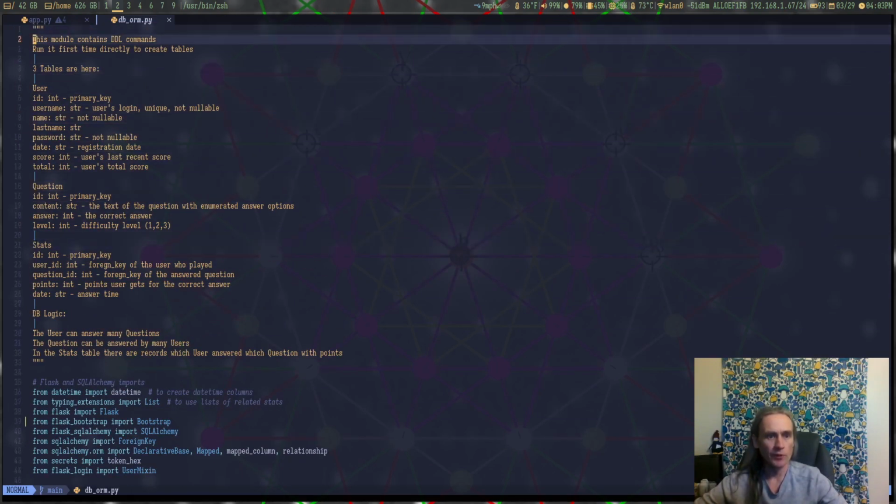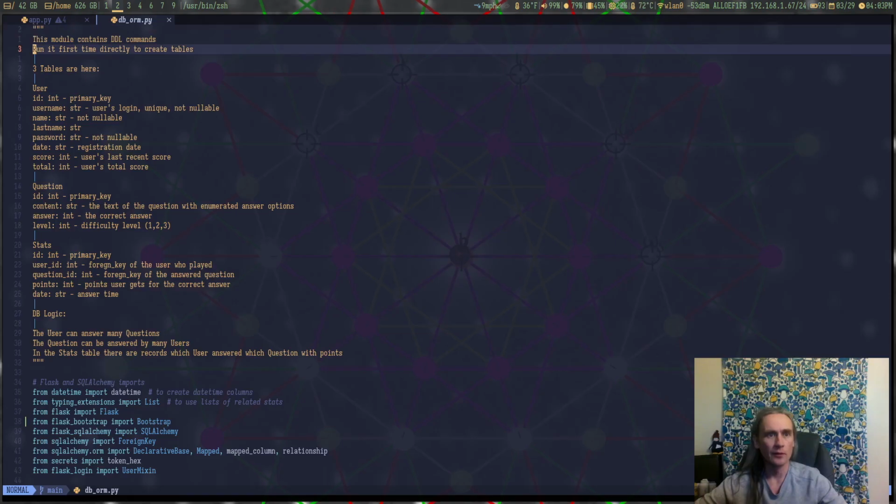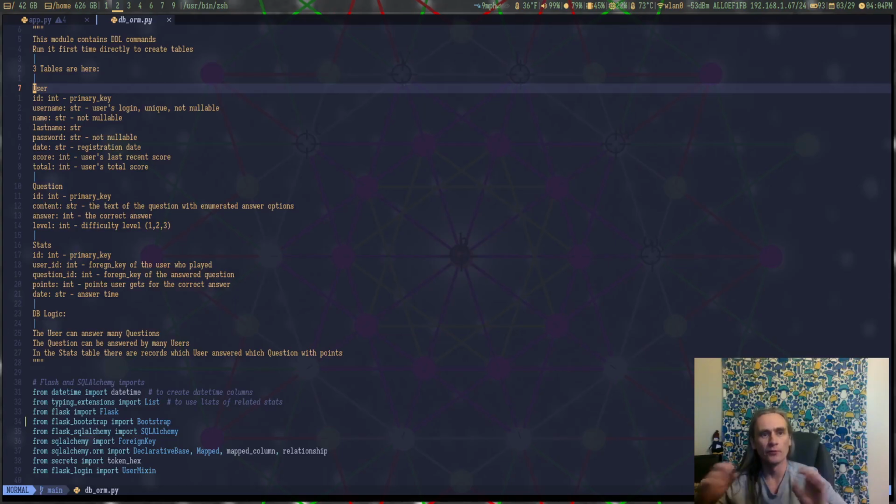Here I put some description that this module contains DDL commands, and it can create the tables. If the tables are not created on the database and the database file itself is not created, this file, dborm, if we run it, it creates the file and all the tables for us.